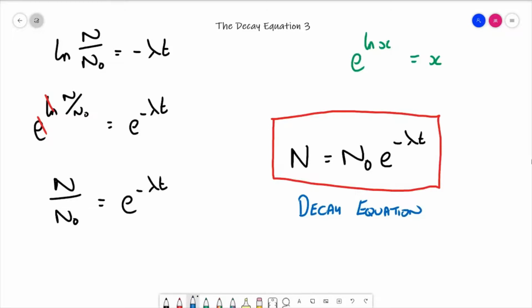Before we move on and start to look at the decay equation and perhaps how to apply it, just a quick note about units. Both n and n0 are numbers, they are therefore dimensionless. With the e to the minus lambda t bit, whenever you have a power, whenever you have an exponent like that, the power itself has to be dimensionless. So when we look at lambda t, well, t has the unit of seconds. Lambda, the decay constant, has the unit of per second, and therefore the seconds and the per seconds in the exponent there cancel each other out. Lambda multiplied by t itself is therefore also dimensionless.